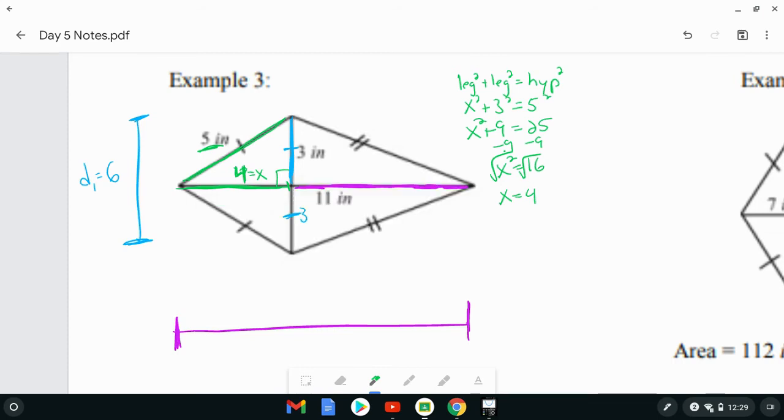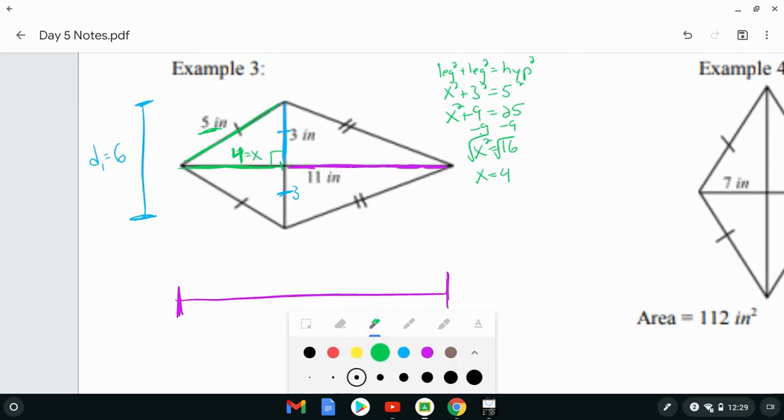Now that we know those, we can take the length here, which again is the yellow, or the purple with the yellow highlight, and then the other part of that to make up the full diagonal now by doing part plus part equals whole. So the 11 plus 4, the total diagonal here is now going to be 15. My apologies, 15. So that's the diagonal 2.